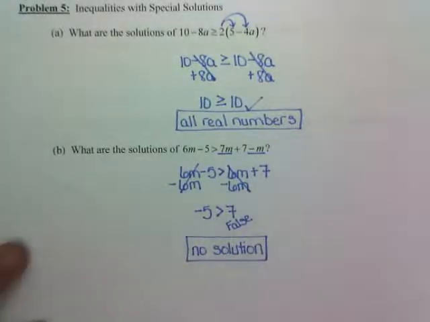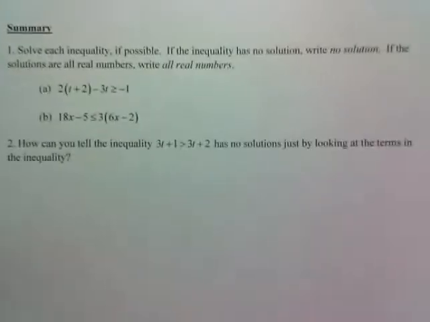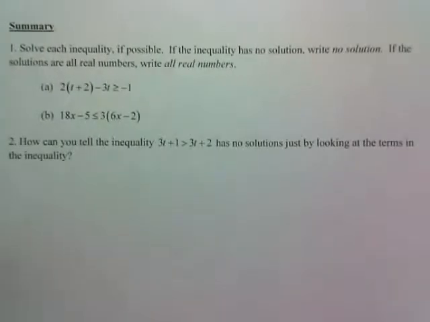All right, so we've had several different examples of solving multi-step inequalities. So I would like for you, here's your summary questions. Question number 1, you've got 2 different inequalities to simplify, to solve. Notice that it does tell you if possible, and that means that one or both of these may be no solution, so write no solution, or they may be all real numbers, so you write all real numbers. If you can solve it and actually get t and whatever the inequality will be, then that will be your solution. So 3 different types that you could see, but you only have 2 here to solve.